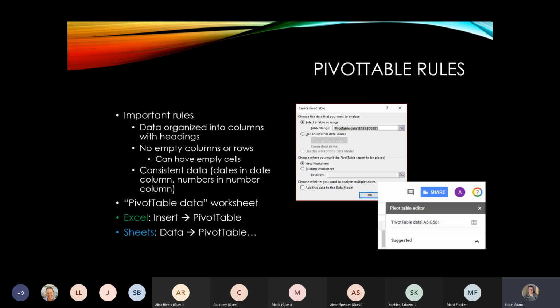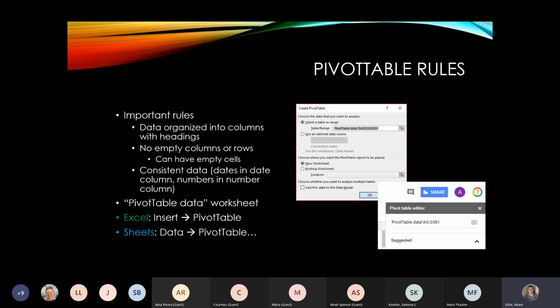Now, there's a few things on here that it will ask you for. For one, it asks you for the range of your data. You'll see that by default, it's going to pull A1 through CC500. Basically, what that's saying is it's going to pull any information from column A to column CC, and from row 1 to row 500. The reason it's automatically pulling that data is because that's where it reaches its first blank cell, blank column, and blank row. And so that's what we want. You can do external data sources. I really haven't done a whole lot of them, but you can do external data sources with pivot tables as well.